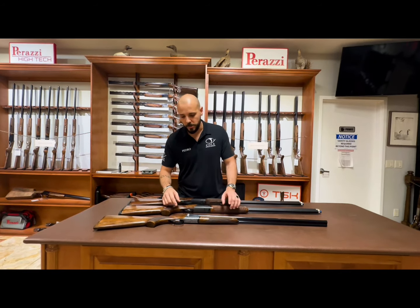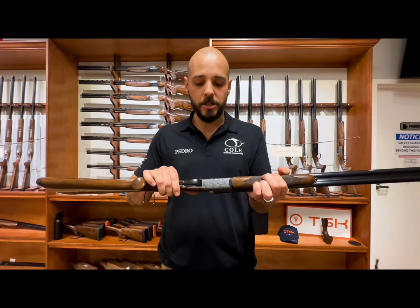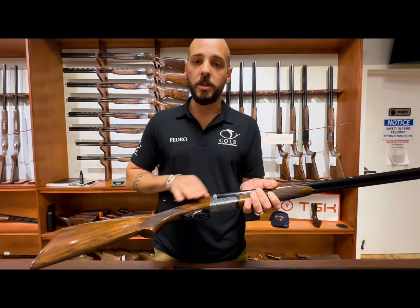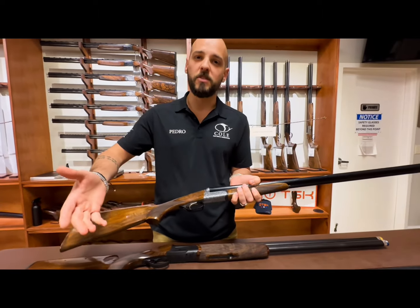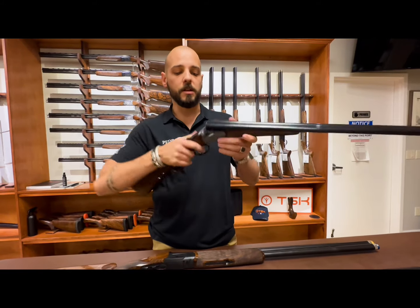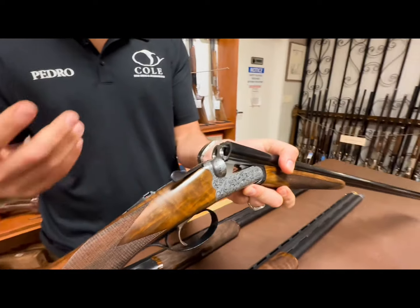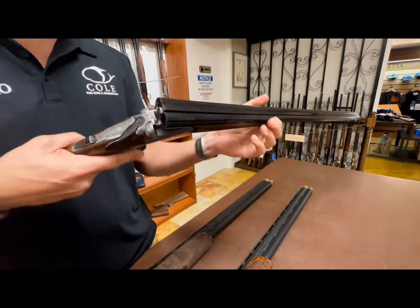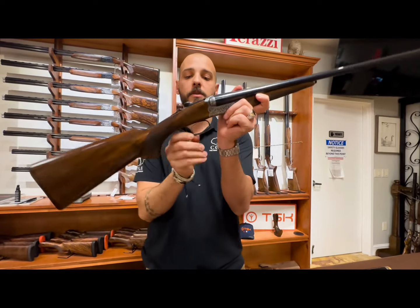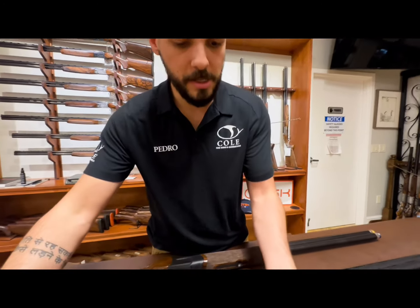Step closer, let's take a look at it. First we have the BR 550 — it is a round body action. You're also going to see the BR 552, same internals but changes the outside; it's a grade of the 550 where you get a side plate and nicer wood. You have the standard lockup on the other side-by-side on the bottom. Very strong lockup on this gun. Side-by-sides have very good strong lockup and the triggers on them are very good and crisp — very little to no travel. Great side-by-side.